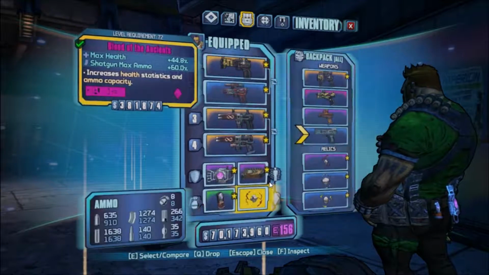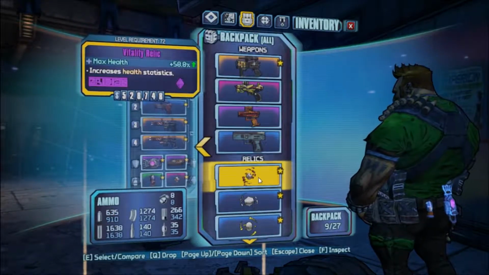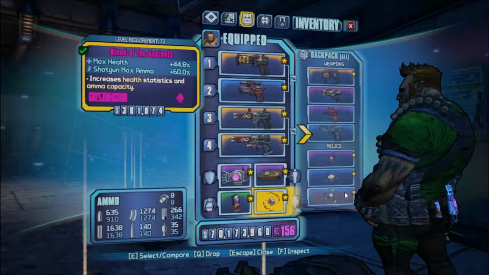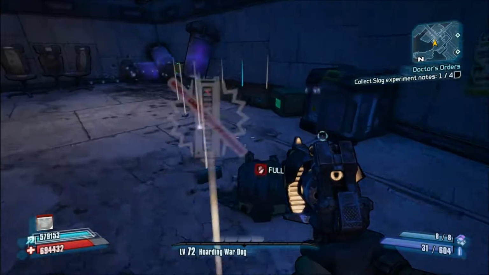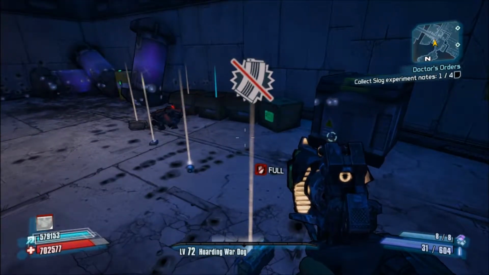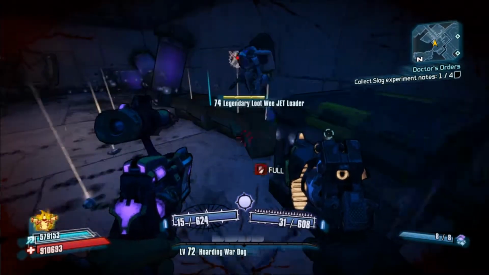Now, this one does actually have more health, however I suggest you get one that you're gonna use. Like, a pistol Bone of the Ancients would be amazing. I don't know if this actually exists, but that would be amazing. But it's not what we're looking for.